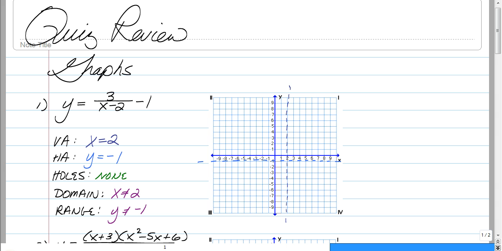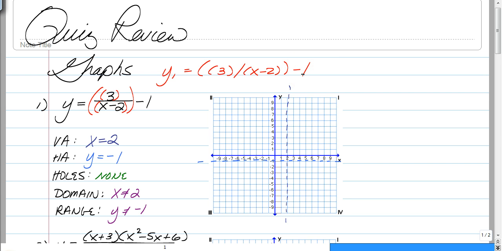So the only thing you have left is to graph it. You have to remember, fractions need their own set of parentheses. Numerator, denominator need their own, and then you've got this guy off to the side. So in y1 of your calculator, you should type parentheses for the fraction, parentheses for the numerator, your 3, close parentheses, divided by, now new parentheses for the denominator, x minus 2, close your parentheses for the fraction, minus 1.